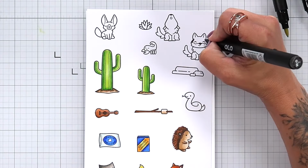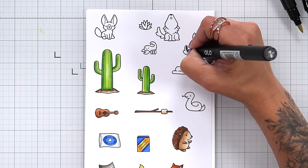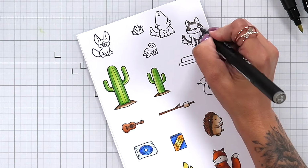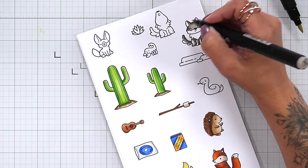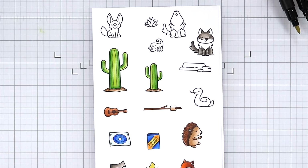So all of these images are stamped out on Express It cardstock in the Lawn Fawn Jet Black ink, and I'm coloring them in mainly with my Copic Ohuhu markers. I did bring in some Copics here and there along the line because I just have my favorites in those color combinations, but for the most part, I believe I used my Ohuhus.